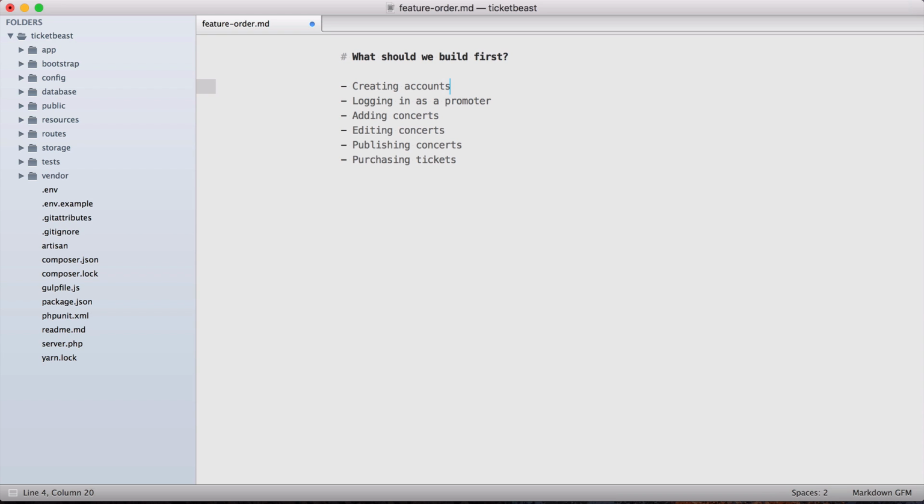It would be nice if we somehow had an ability to vet these promoters and make sure that we're only working with people who we trust that have a track record for actually being promoters in the city that they are working in. So ideally, we want some sort of way to maybe invite promoters to the system. So only people that we've had a discussion with and kind of determined, yeah, you're someone that we want to be able to use the system actually has access. So before anyone could create an account, maybe we need to build the ability to invite promoters into the system.